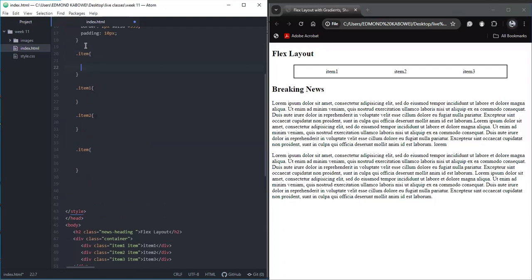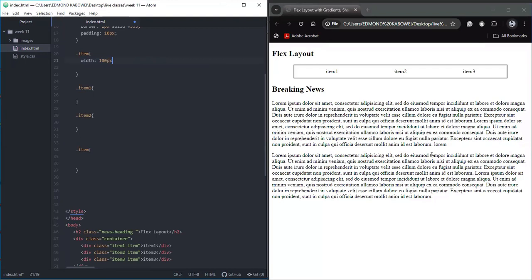Okay, so I want to have a general style for all the items. So the width to be 100px.